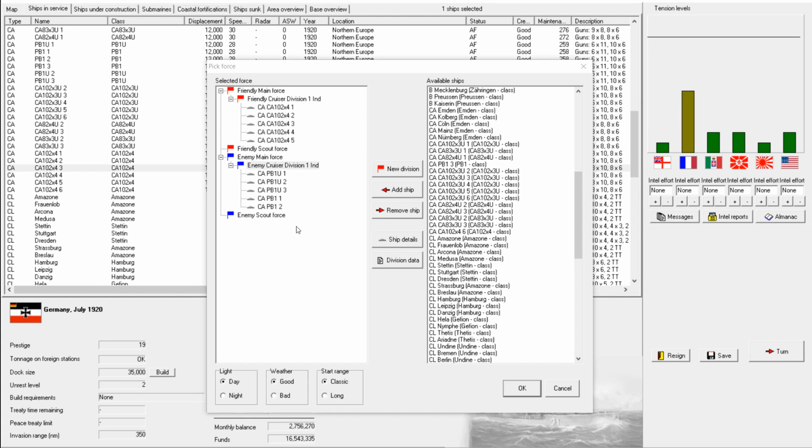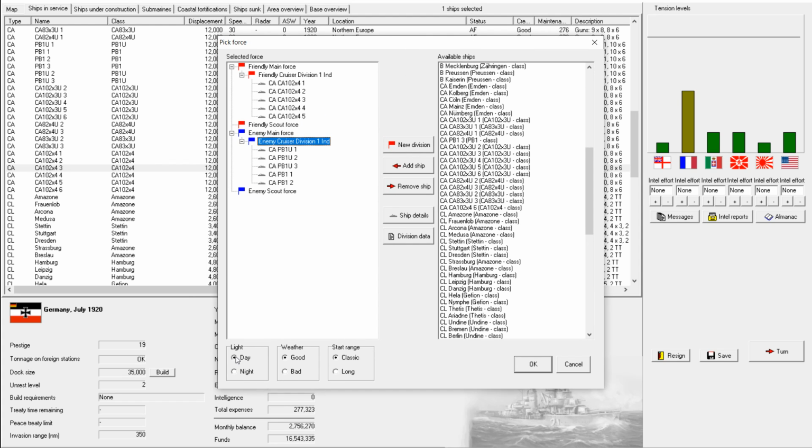Alright, and we are back. Here we have a new fleet exercise set up. This time it'll be between the pocket battleships and a pair of equal displacement cruisers with 2x4 10-inch guns. So a total of 8 10-inch guns on these cruisers versus 6 11-inch guns on the other ships. And again, equal tonnage. So this should be a relatively fair fight. Alright, once again, daytime, good weather, classic start range, and they're prioritizing AP ammunition even at long range.